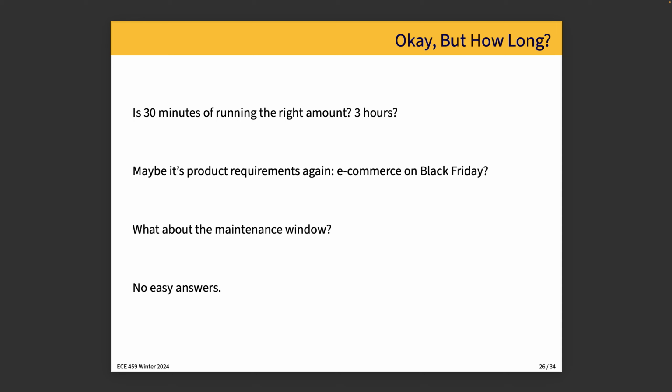If it's an e-commerce platform, then the endurance test might be something like a 5-day period that covers US Thanksgiving, Black Friday, and then Cyber Monday. Maybe you choose the maintenance window for the program. If the maintenance window is designated as Sundays from 2 to 3 a.m., and there can be downtime during that period according to the contracts and service level agreements that the company has signed, well then you want to validate that the system will work correctly and consistently long enough that it can be restarted or updated only during that maintenance window.